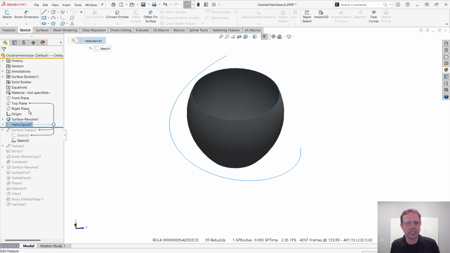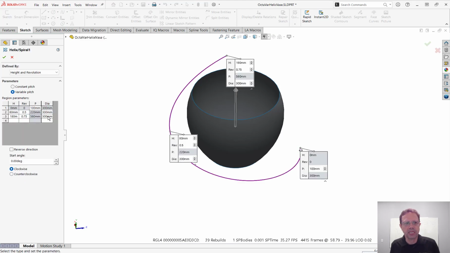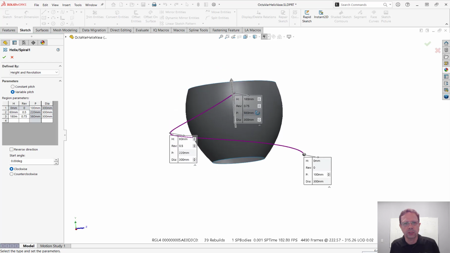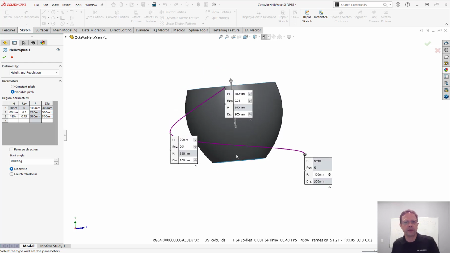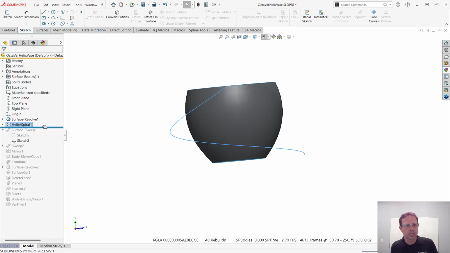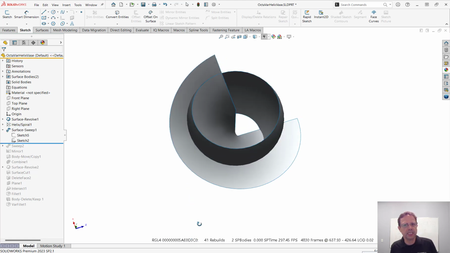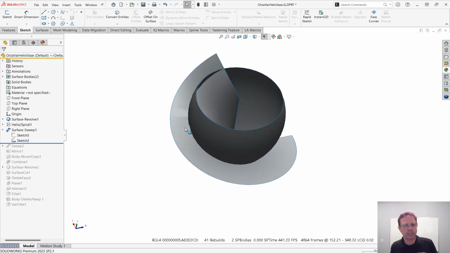This is a variable helix, so that allows me to work on the uncoiling effect, making it more pronounced or less pronounced by simply adjusting these parameters. Swept surface, based on that helix, and then finding the intersection curve between these two.